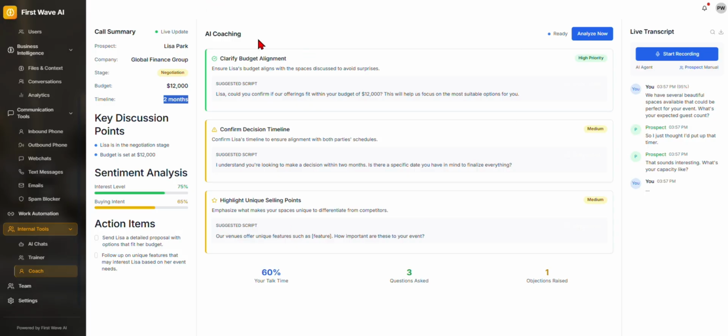In the middle, we have our coach suggestions, where we prioritize them by high priority, medium, and low. For each, we give you the top line, just a very simple way for the agent to scan through quickly without getting bogged down by too much information. Then we expand on it in the second line and we provide a suggested script here just in case you're having difficulty navigating how to say something specifically. We'll help give you the words to actually say.